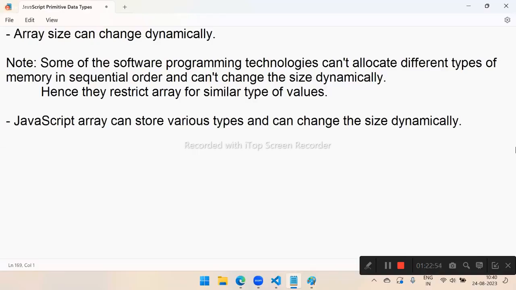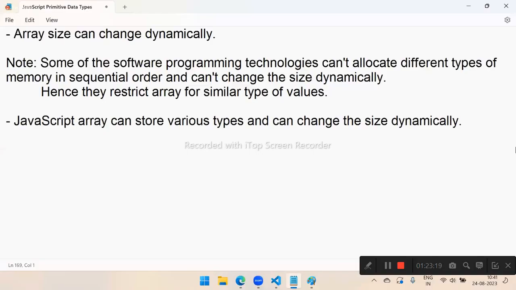The best example of an arrangement is the keyboard. A keyboard has an array of keys. Array of keys means keys are arranged in a sequential order. Do you know the sequential order of keys?